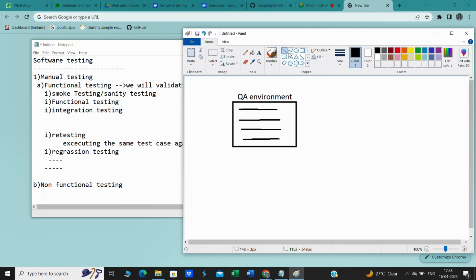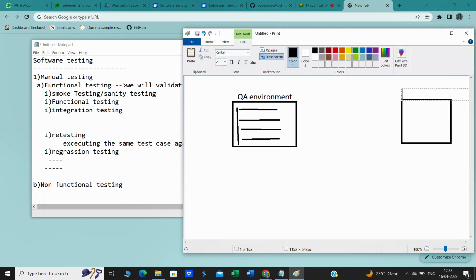So first, we will push that code into the local site. Then we will validate all those test cases. I mean, whatever test cases we have written, we will execute all of them in the QA environment and local environment. Once everything is fine and closed, only then will we move it to the production site. Okay, so production site in the sense where exactly the customers are using the site. So let us assume this is the production site.